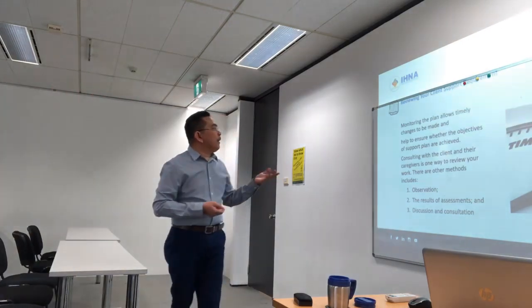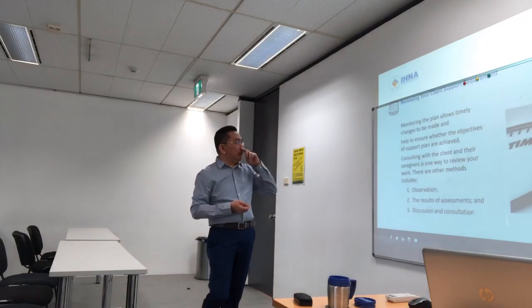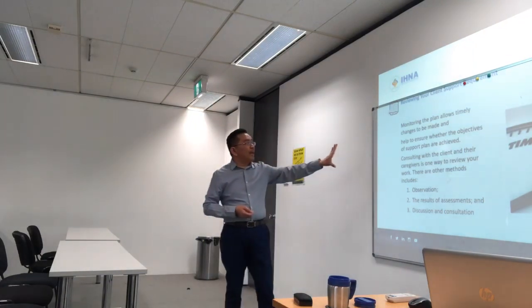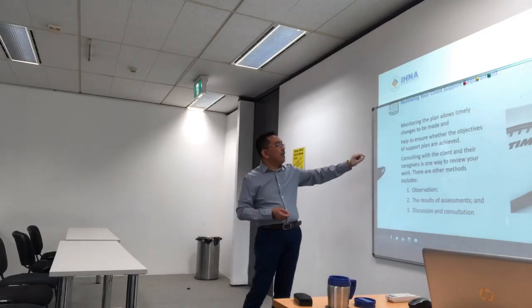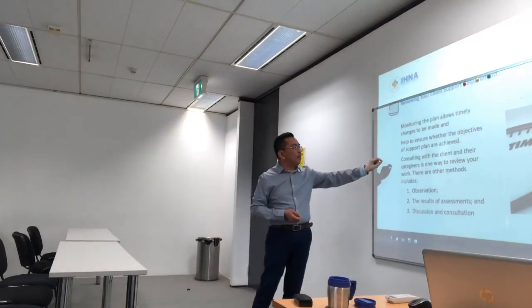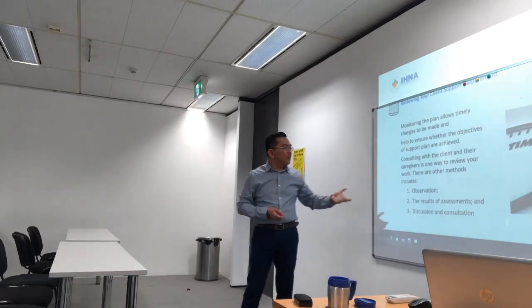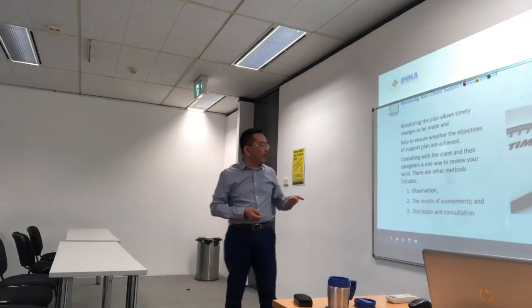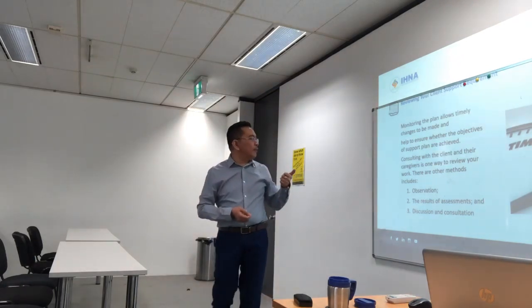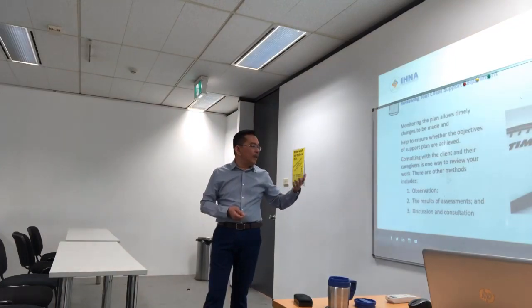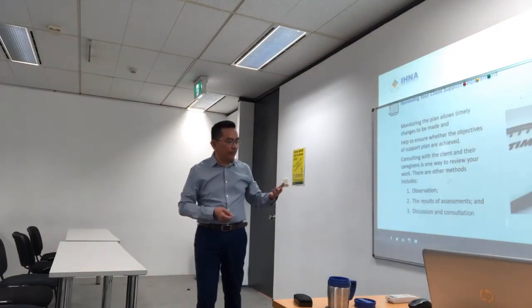Okay, reviewing your client's support equipment. Monitoring the plan allows timely changes to be made and helps to ensure whether the objectives of the support plan are achieved. Consulting with the client and their caregivers is one way to review your work. There are other methods including observation, the result of assessments, and discussion and consultation.